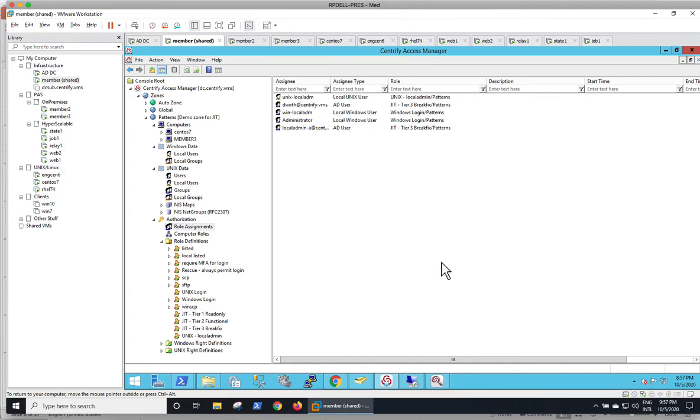So I'm hoping that this lengthy demo explained some patterns that can be used with local accounts, but using Centrify Server Suite as the provisioning and rights and access control via workflow using privileged access service as well as vaulting services.